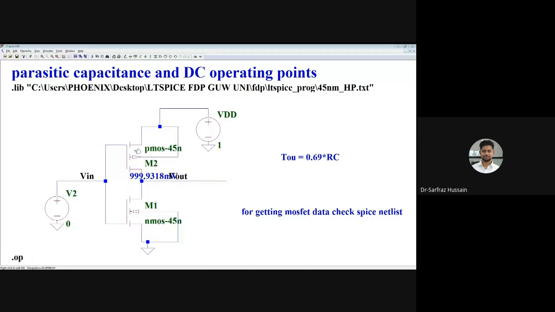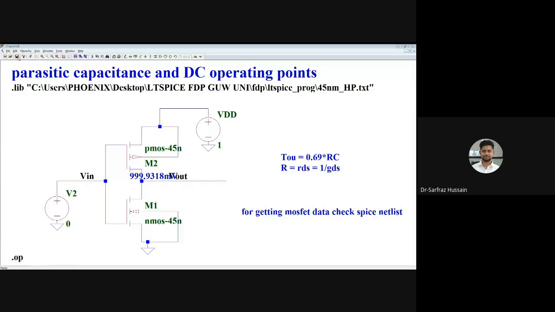Now we can size the particular transistor to give us the same resistance value. So this is equal to the RDS value, which is equal to 1 upon GDS. So R is actually equal to RDS, and this is equal to 1 divided by GDS. So when we simulate this one, we already know the GDS value, so we can size the transistor according to this particular value, and we can get the required tau value that we want.